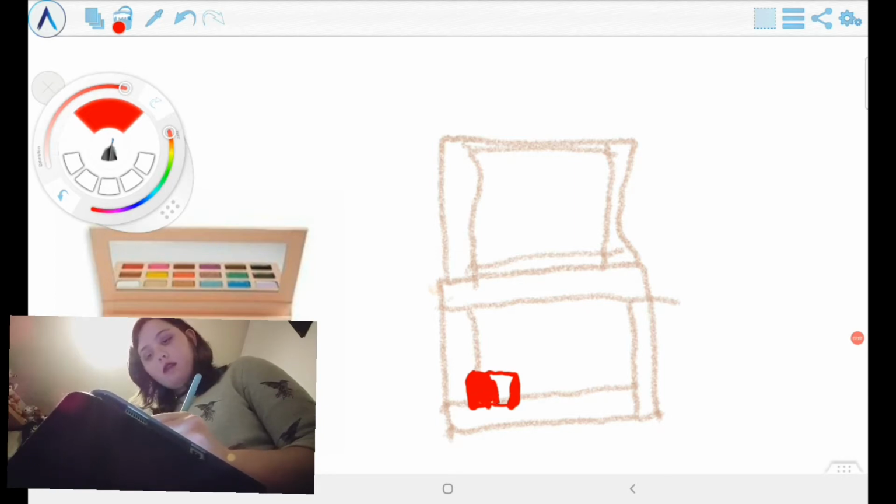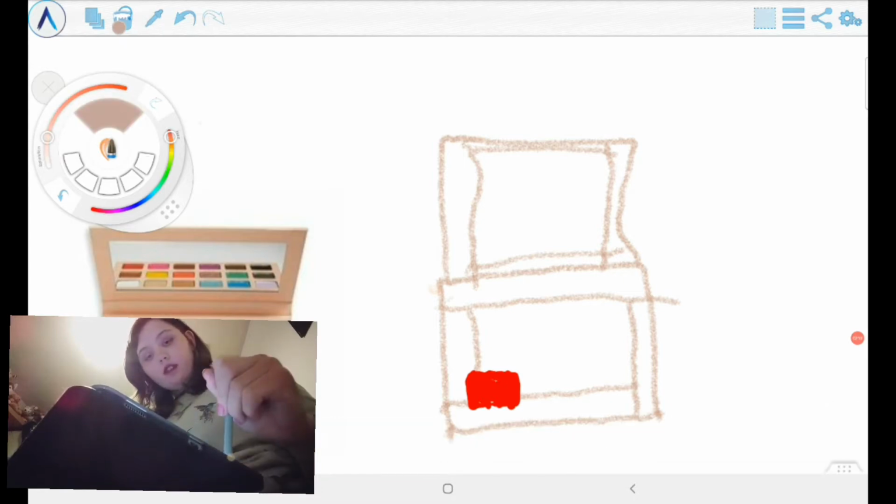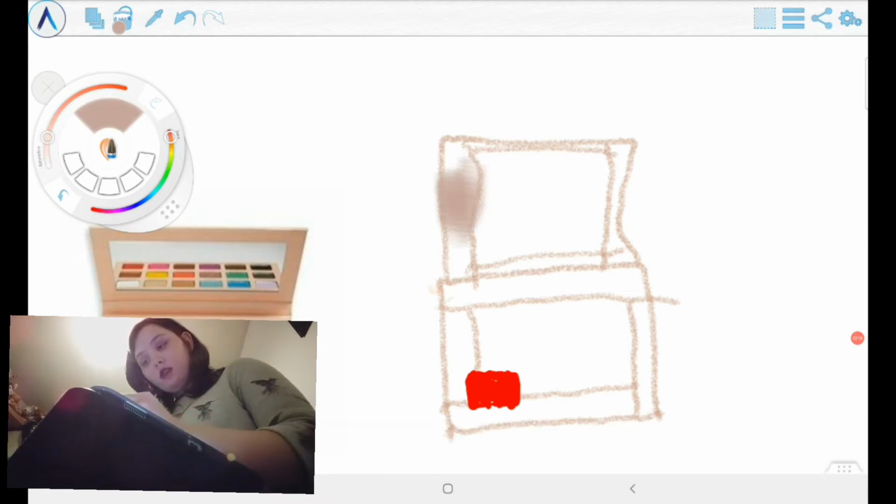I'm just filling in the shades. I'm not going to be putting in the names, I'm just going to be doing the shading and stuff. Selecting.